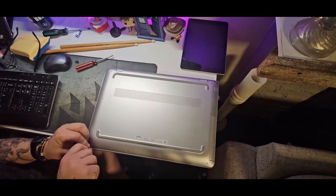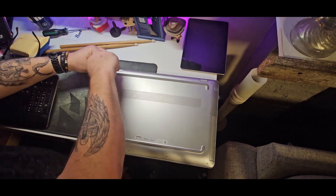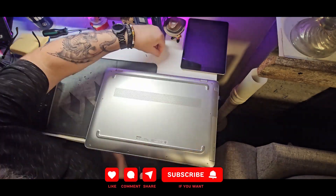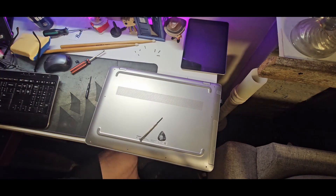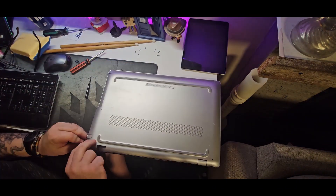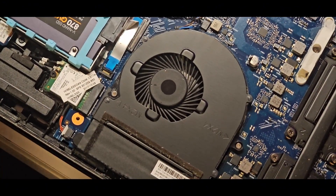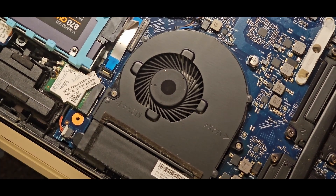Now we go back to his laptop. We're going to take off the back and remove the screws. When I put the screws down, I like to do a rough layout of where they came from, especially if they're different sizes — we've got big ones and small ones. I like to use a guitar pick and a small screwdriver to take the backs off laptops. This one came off really easily because I've been in there before, and here we have the Wi-Fi card sitting right there.